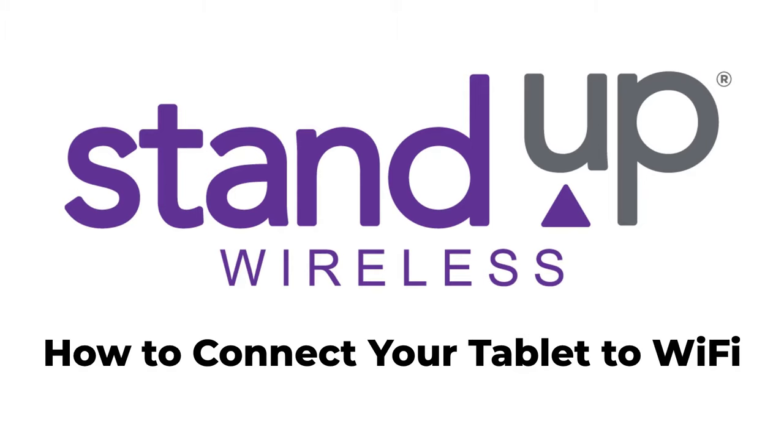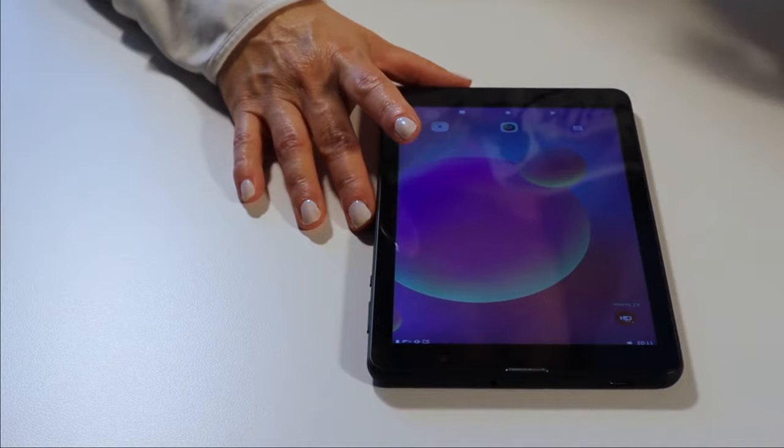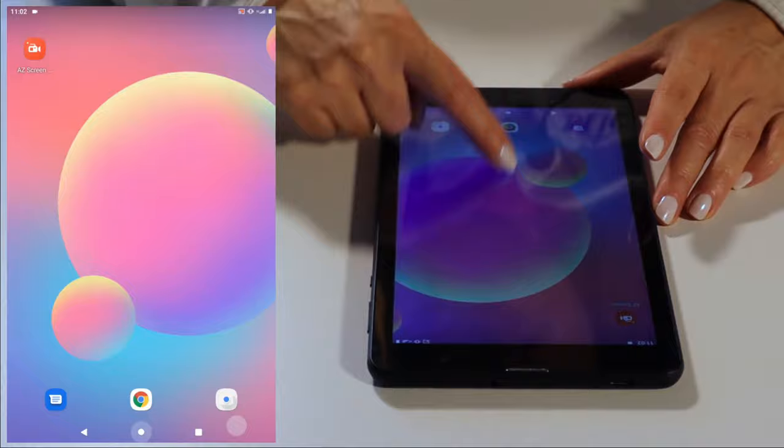In this video, we're going to show you how to connect your StandUp wireless tablet to your Wi-Fi. The first thing you want to do is slide up from the bottom of the screen and select settings. It's in the bottom row.